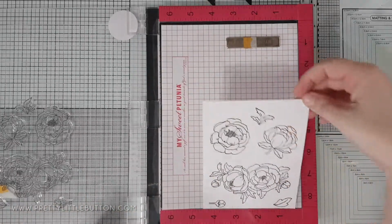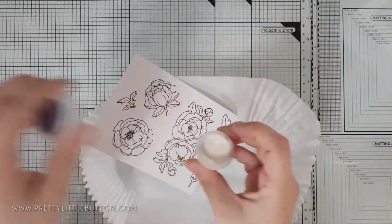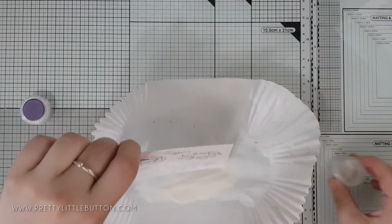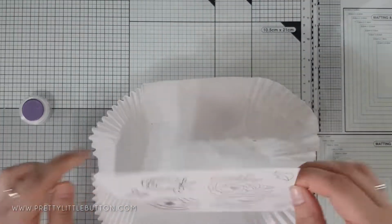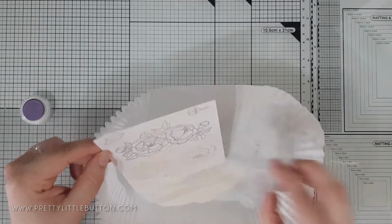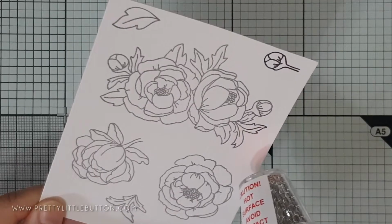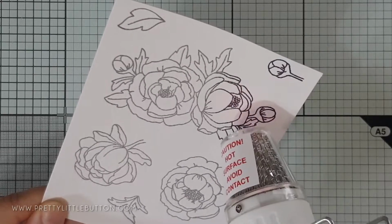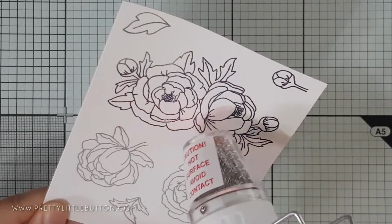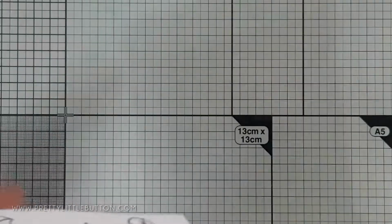Once you've stamped it, remove the card from the Misty and then cover the image with the Violet Pearl embossing powder. If you don't have black pigment ink, don't worry, you can use black dye ink, but then just stamp over the top of the black dye ink with your clear ultra slow dry embossing ink from WOW. That will allow you to then add the powder and it will adhere to that. So make sure you've heated up your dual speed heat gun before you bring it to the paper to melt your powder. This will help reduce any warping.